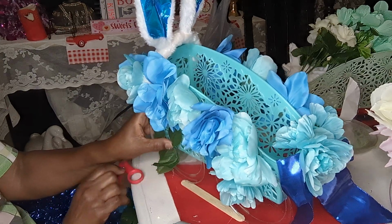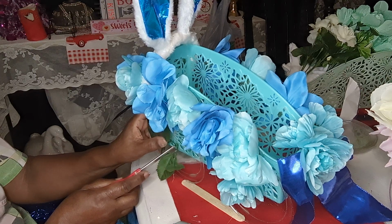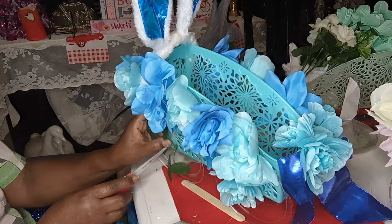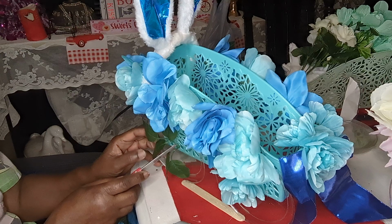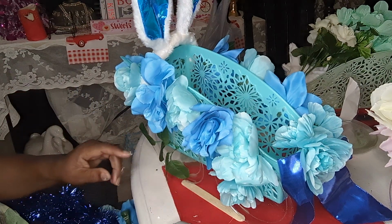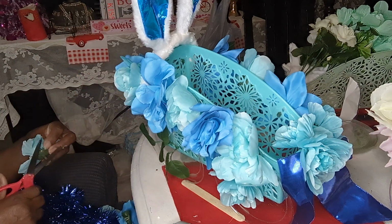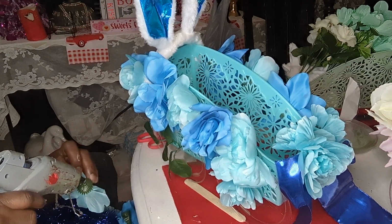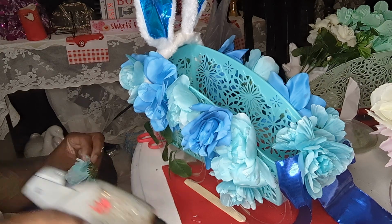Let me see. I'm trying to see if I can get this greenery to stay there on this. Yeah, right there. It might work. I'm not sure. And then I'm going to take one of these flowers and try to put in the greenery. I'm trying to do something to make it.